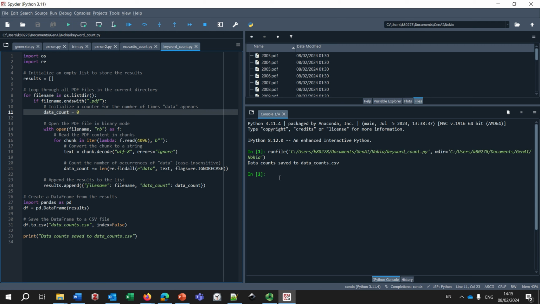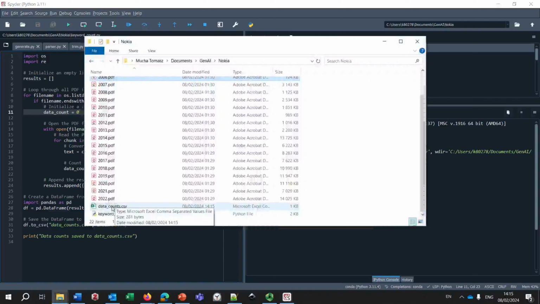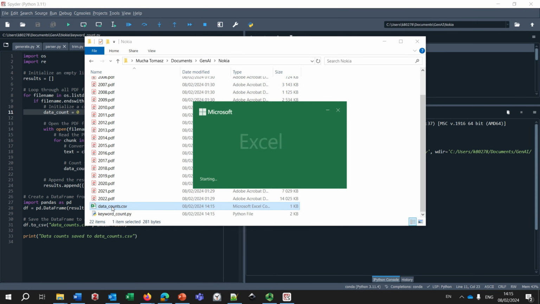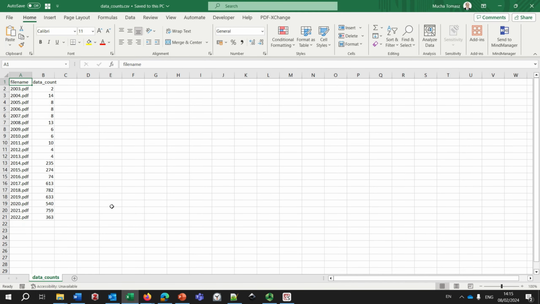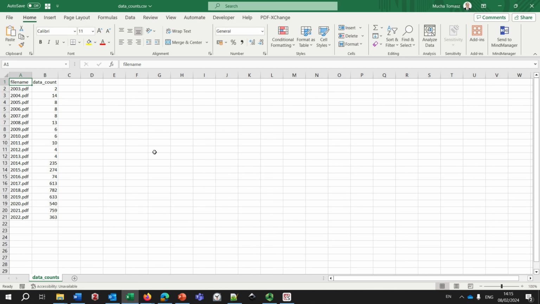Okay, it has finished. So we can open the file here, and we have our results. And this was much faster than trying to do it manually. And we have also, in a way, the expected pattern of increasing importance of data.